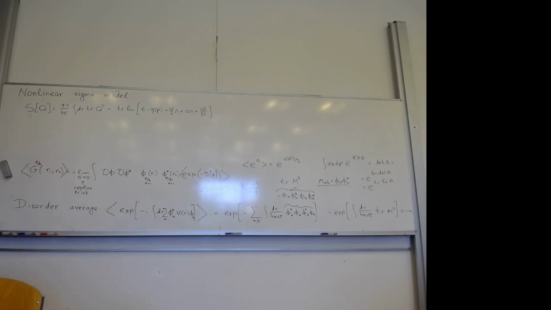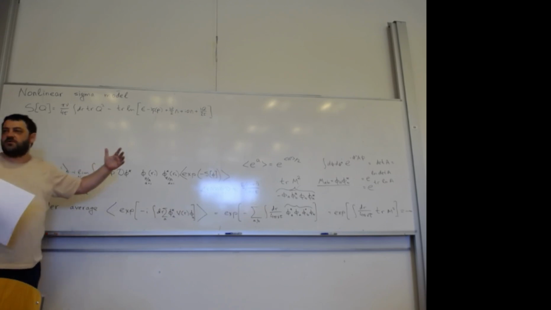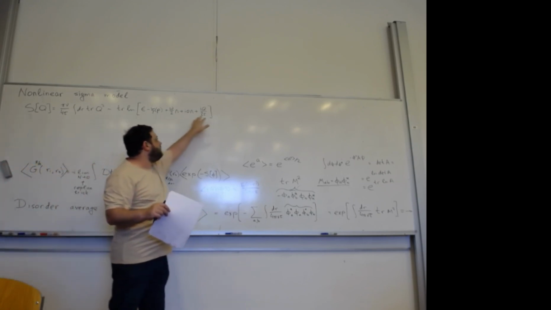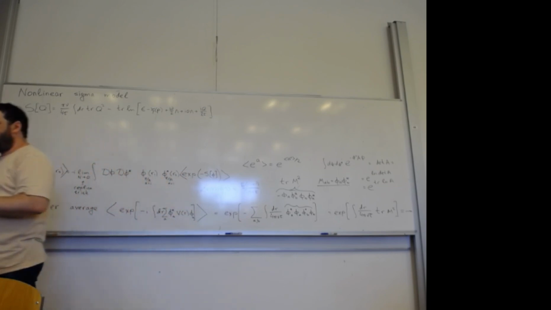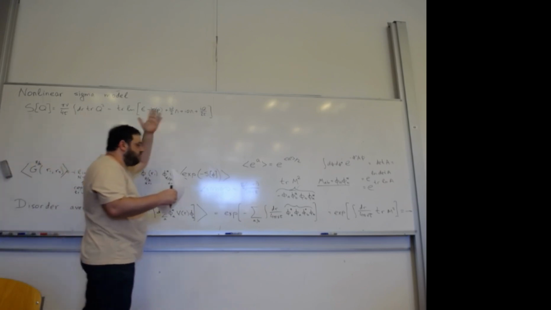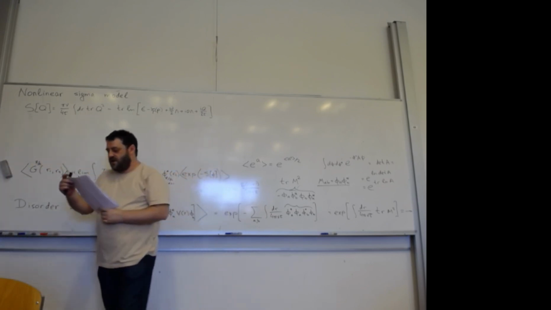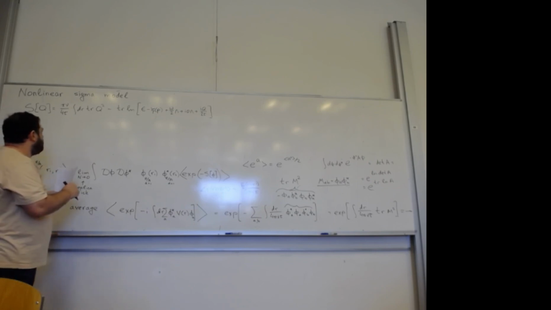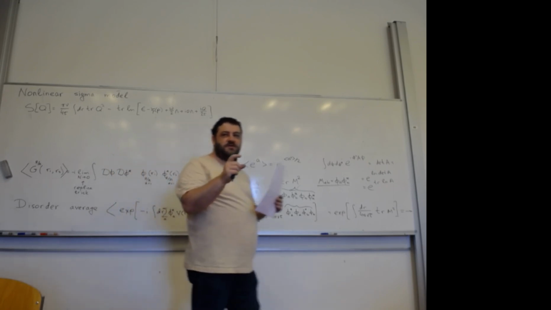The problem is that our original action in field phi was Gaussian. We introduced it like this, and this S of Q is not Gaussian. So this first part is Gaussian, it's quadratic in Q. But this logarithm of something with Q inside is a highly non-linear thing, and it's a matrix, and we have to take logarithm of a matrix, which is also crazy. That's why, to proceed further, we need some approximation. And to do an approximation, we need some small parameter.